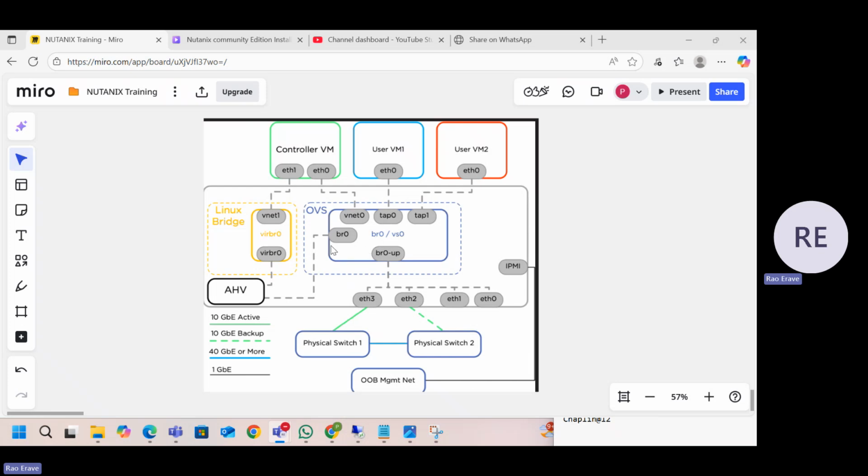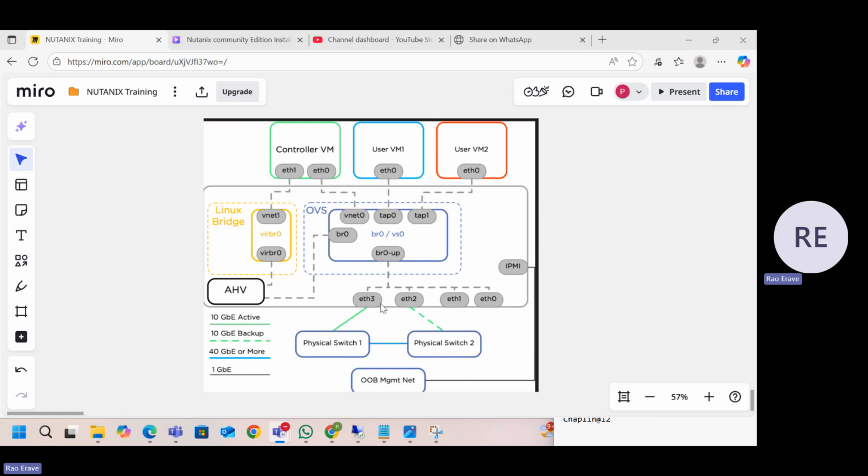So this is the general, basic architecture. I just want to put it across to the audience so that they can have an understanding of the HV and the Nutanix platforms, how the internal bonding and OVS switching is connected, and how the communications work overall. If you see the 10 gig, it is active, a green line connecting to the 10 gig ports, and the dotted line is called the backup.